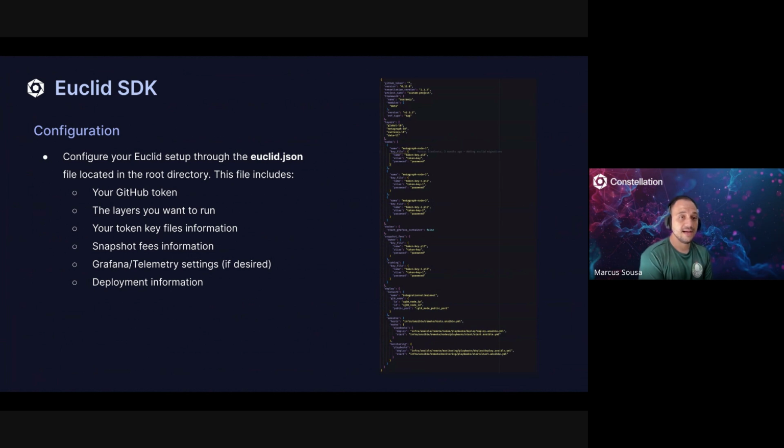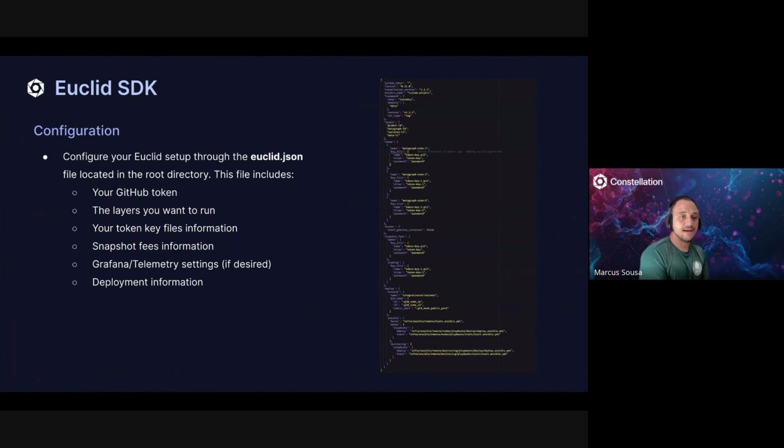We also have the snapshots fee information. Right here is a more detailed one, but I will give a brief overview. We have the fees on the snapshots when we produce currency snapshots to send to the global layers. We have fees that need to be charged for each snapshot. We have some calculation on those fees. I believe that the link explaining everything related to the fees will also be on the Hackathon website, so you guys can take a look and see what these fees are and how these fees will be charged. So everything will be there.